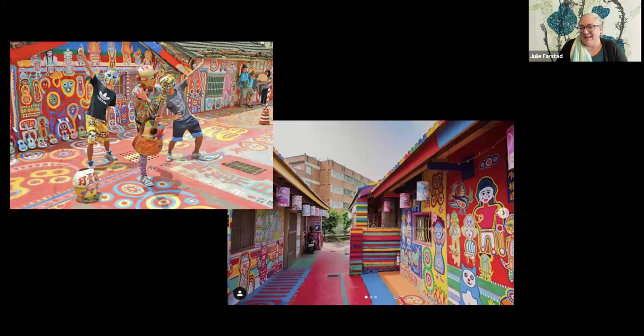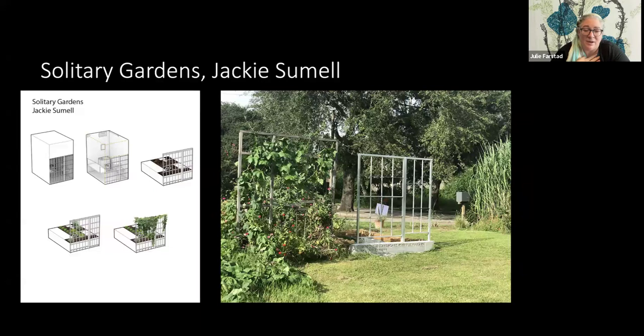And so I like to show this to students to show that maybe the solution isn't always the most obvious one, and maybe it's a really playful solution, and maybe it's even a joyful solution. But there are ways that art can have real world effects. And this is a really moving piece.